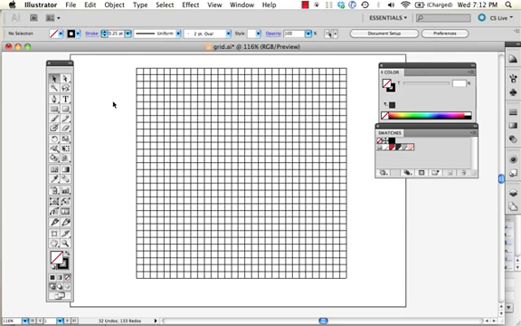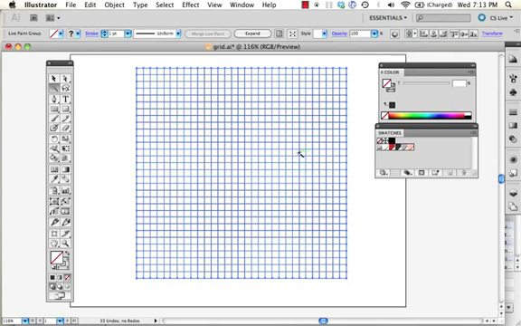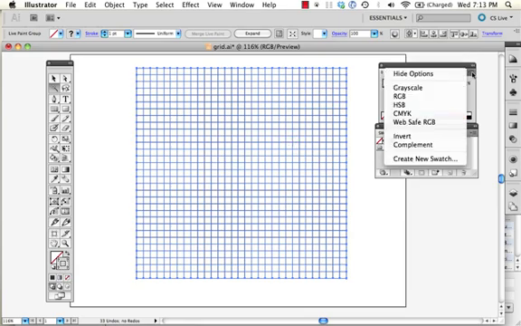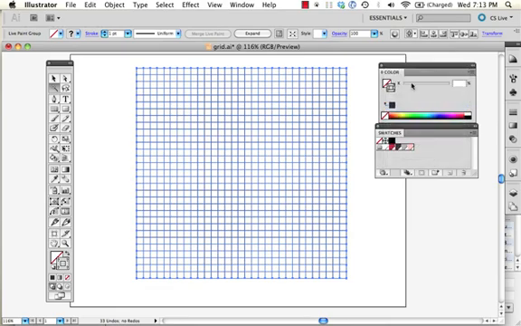Now one last thing we need to do before we start blocking in our colours is to change this grid to make it a bit easier to see what we're drawing. So you take the magic wand tool here, and we select the lines. We set this to be a different line colour. So at the moment it's not sure what colour it should be. We go into the HSB sliders and we can set a colour from the bottom here, HSB, and we will take out all the colours and make it a very light grey.